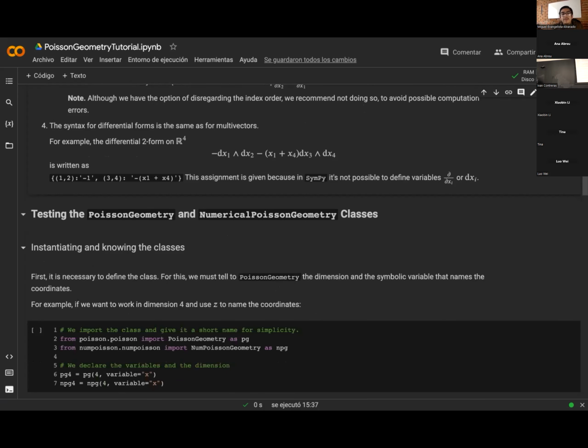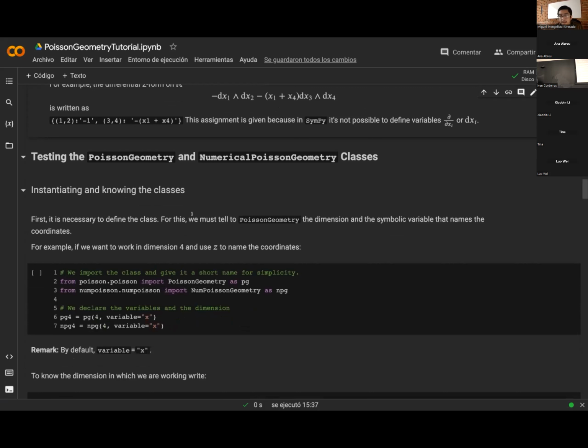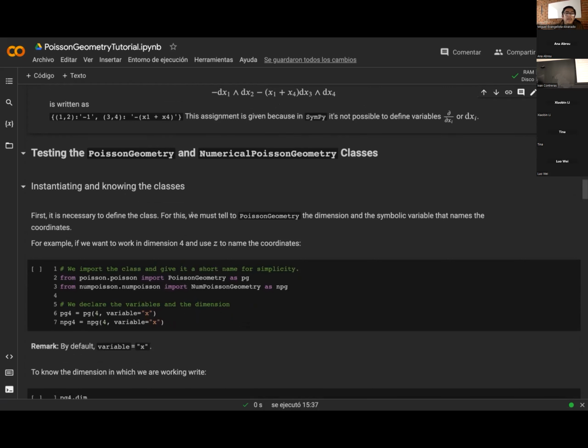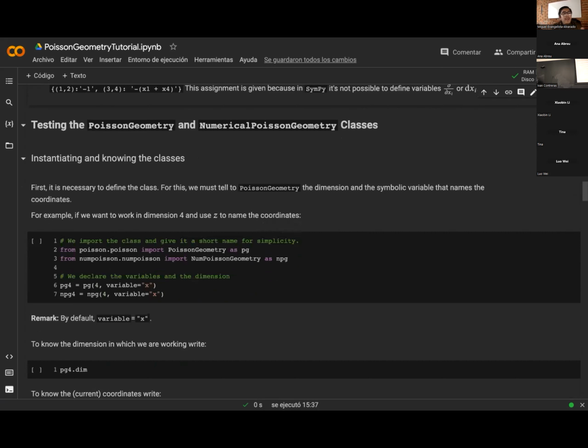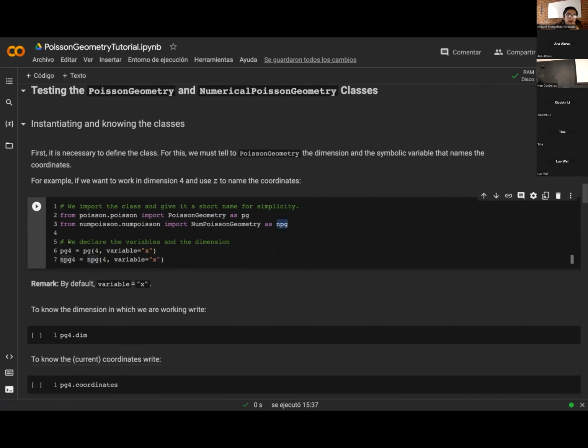Okay, testing the Poisson geometry and numerical Poisson geometry classes. We import the Poisson geometry and numerical Poisson geometry classes like any Python module. As the names are long, we can put an alias like NPG or PG for simplicity. The class needs one parameter.